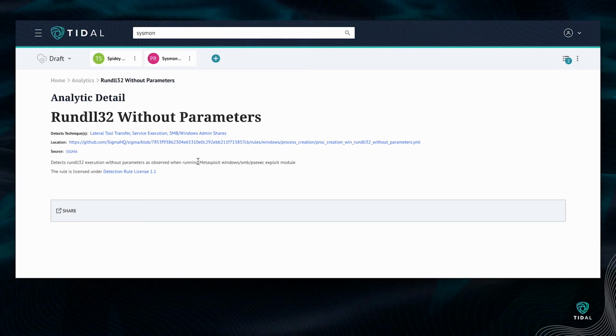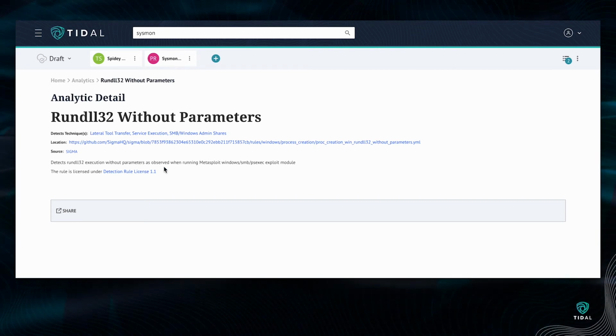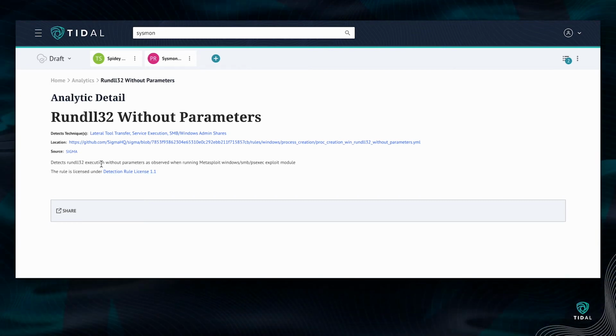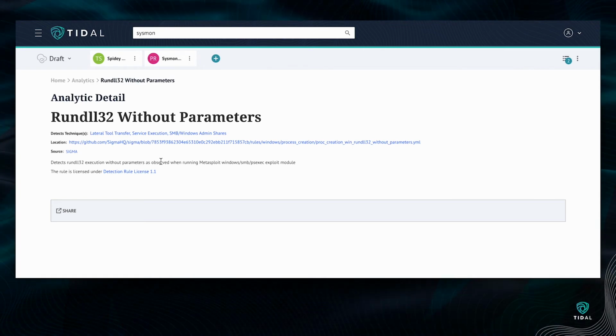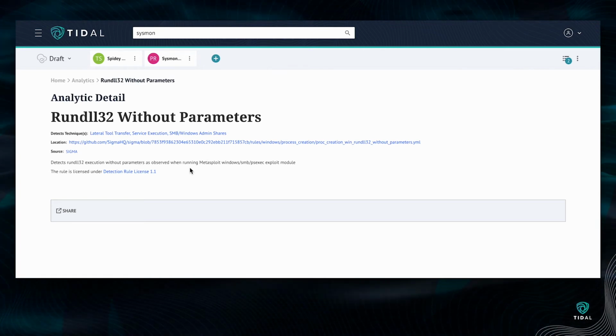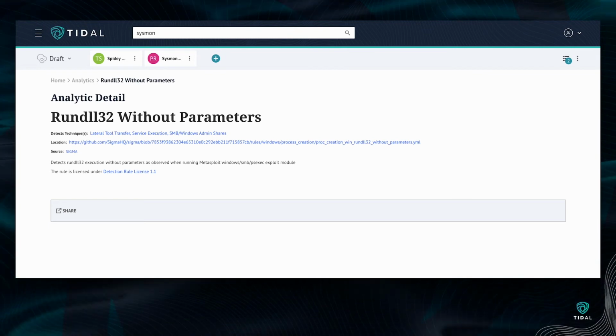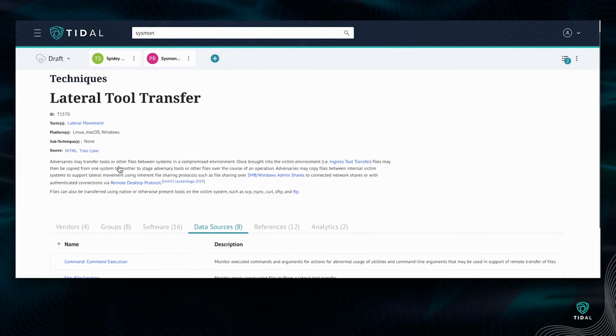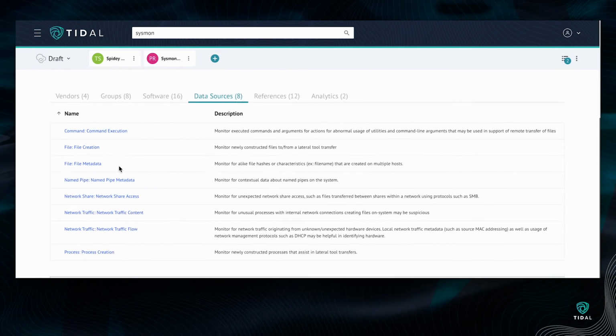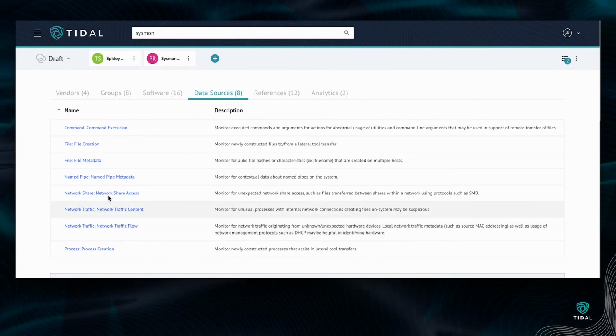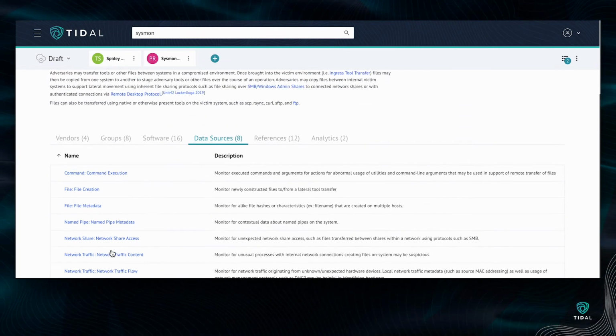What we're looking for specifically is rundll32 execution without parameters, as observed when running Metasploit. Let's say we wanted to provide that detection. According to this, I could collect this data in a number of ways, process creation being one of them.